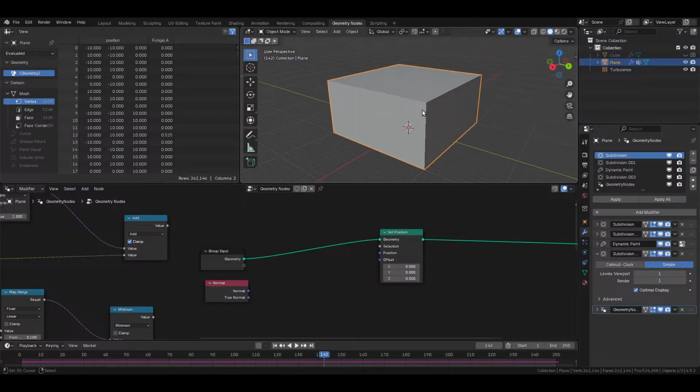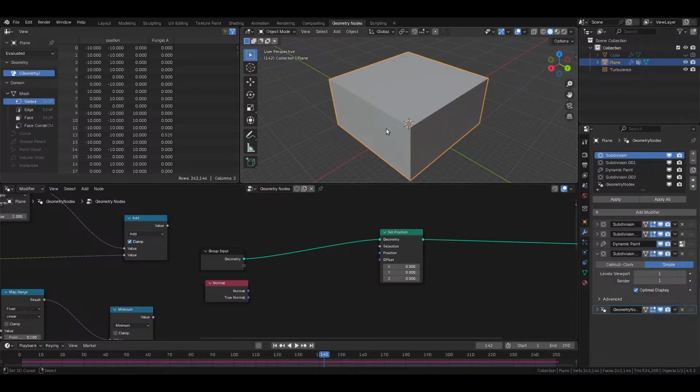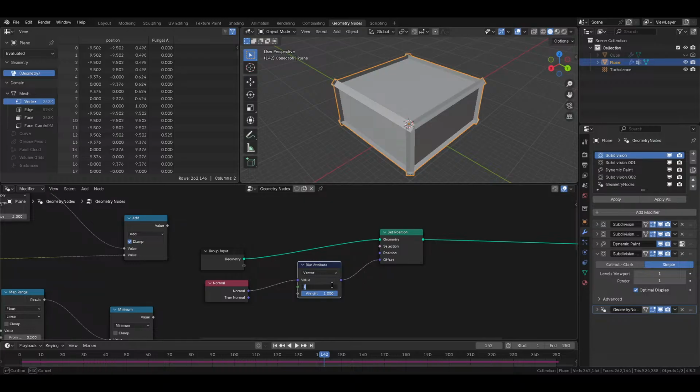So I think I can get the normal here. Blur that. Yeah. Okay. I'm gonna also blur this.